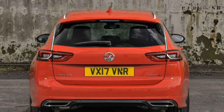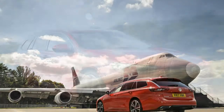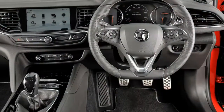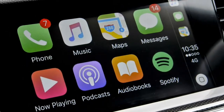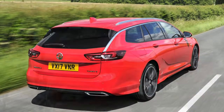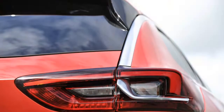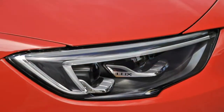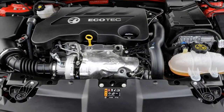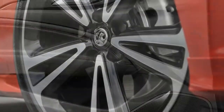Six available engines represent a potential weak link. We have no complaints about the sheer diversity of the engines on offer — customers can choose from super-efficient 110hp 1.6-litre diesels all the way up to 260hp 2.0-litre turbocharged petrols. However, the all-new 1.5-litre petrol doesn't feel as punchy as the figures suggest, and offerings from rival manufacturers are crisper and more enjoyable to drive. On the diesel front, the 1.6-litre turbo D is talky but harsh at the top end, and ultimately feels old hat. We reckon the 2.0-litre turbo D will likely be worth the extra over the smaller displacement models.